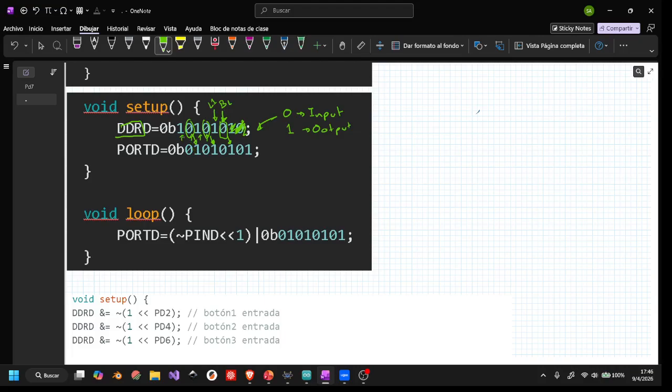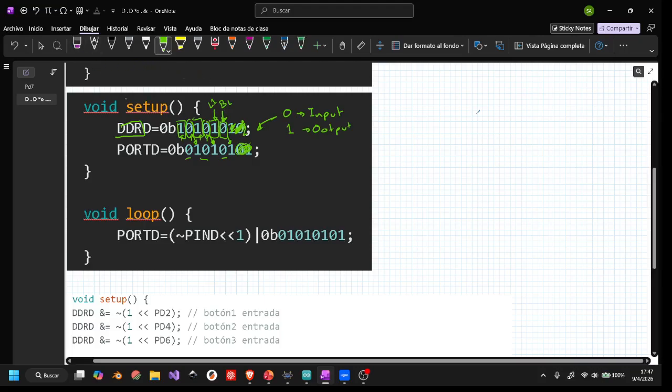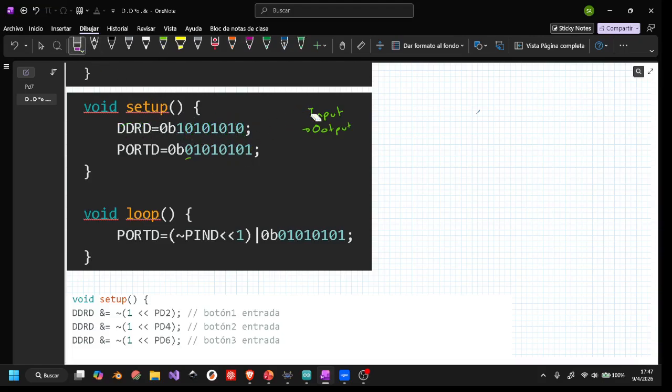And if my bit is an output, in this case, this is an output, this is an output, and this is also an output, I write the value of the output. If I put a 1 here, this LED should turn on, right? In this case, the 3 LEDs are turned off, right? These other 2 numbers, I just put some numbers there, but they could have whatever value. Is that clear up to that point? Okay, perfect. That's the easy part because that's the same as the last class, right? That should be clear.